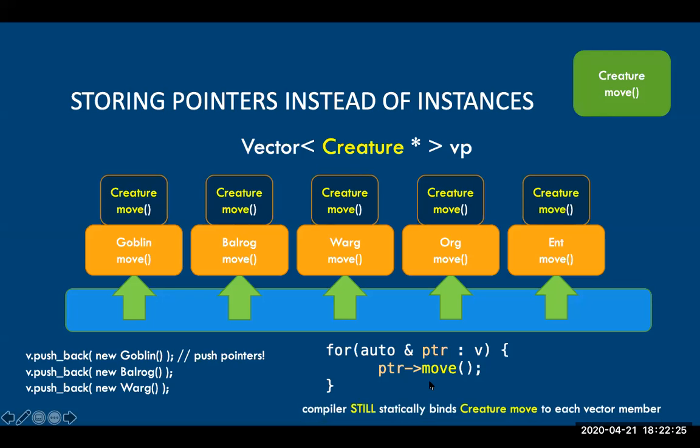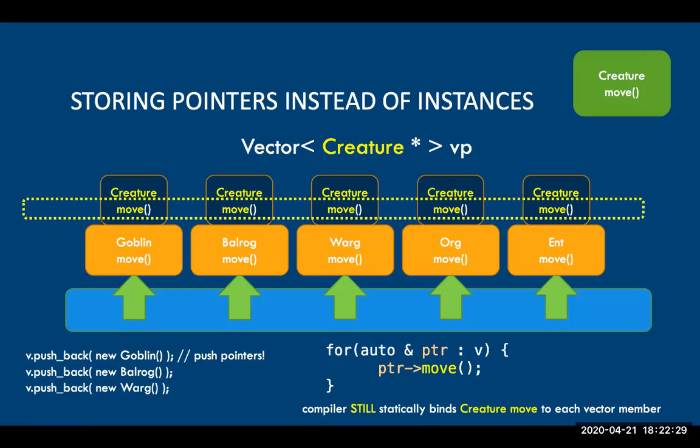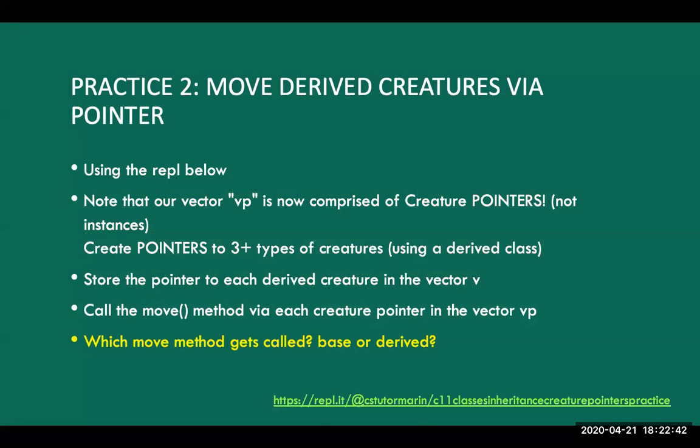So let's give that a try. We're going to find out. Still, it's not quite what we want, but let's go there anyway. We're hoping that it's going to call these things more intelligently, but what we're going to see here is it's still going to be statically bound. But at least we're doing it through pointers, which is the first key step. So let's try this. This kind of iteration, hopefully, will make this stuff stick. So jump onto that next one.